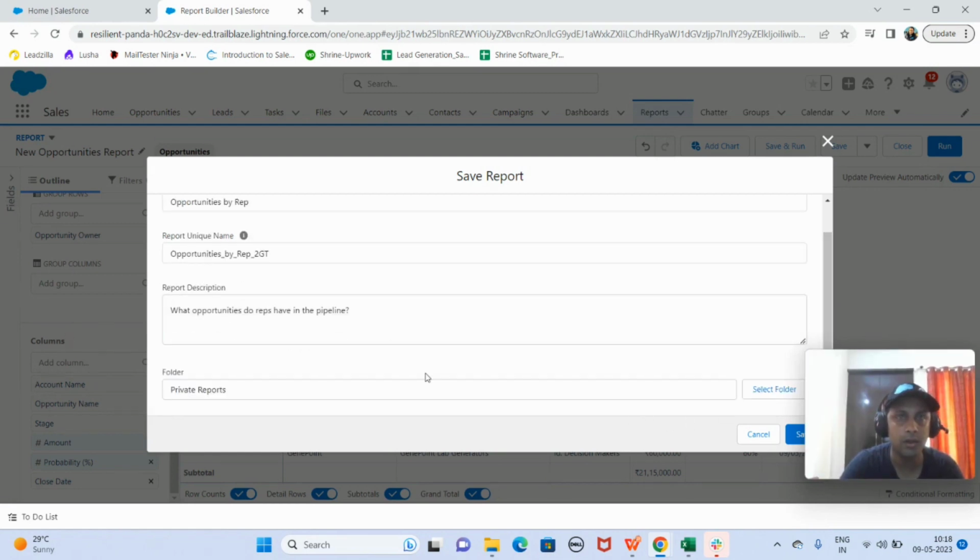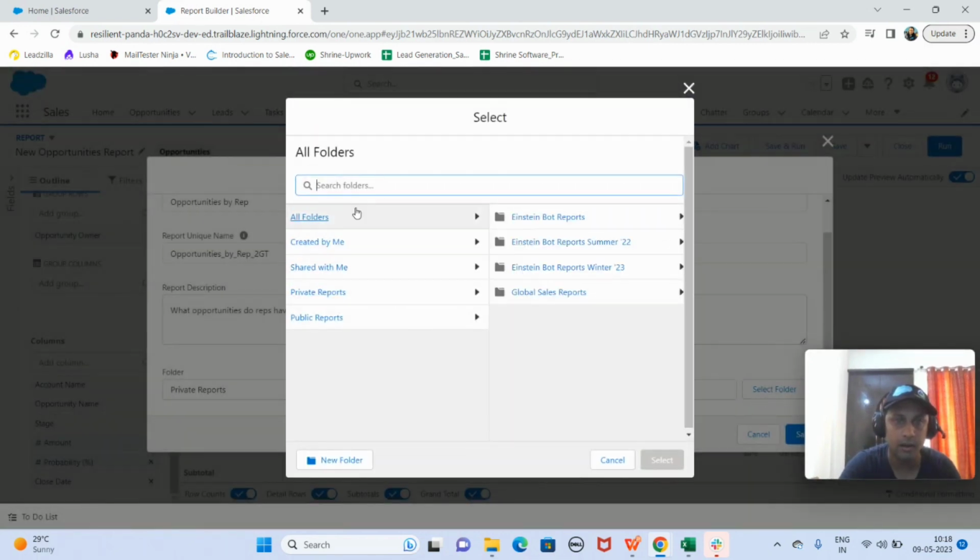So if you just scroll down a little bit, you would see folder. Now in this folder, you would have many options over here, right? If you click on this folder, you would find all folders and the arrow towards it: created by me, shared with me, private reports and public reports, right?